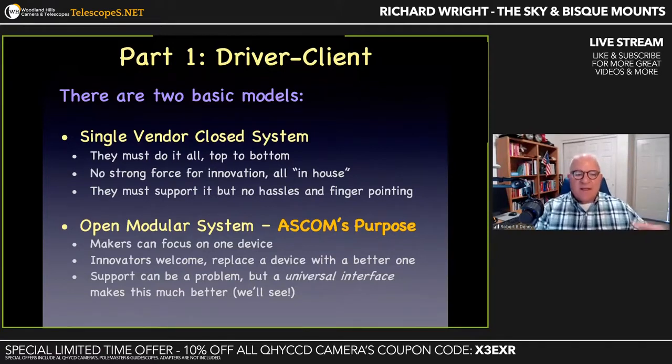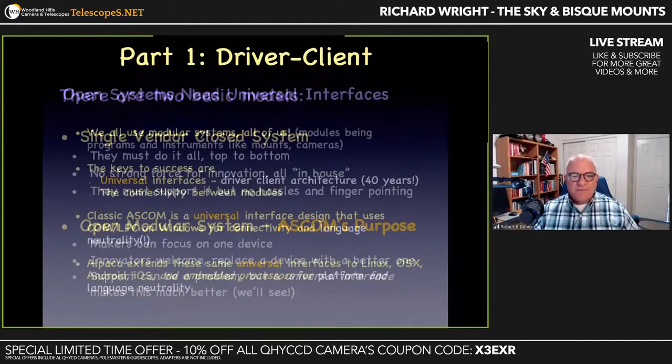That would be a single vendor closed system where there's no way that you can mix and match pieces. The other way to do it is to have a multi-vendor open system where the tires fit because the tires are a standard with regards to the wheels, and the brake shoes are a standard to the brake system, and everything in the airplane is based on standards and interfaces that everybody agrees on. USB is an interface standard. Ethernet's an interface standard. The plug on your wall is an interface standard. So the idea behind driver-client is you have an application that uses things, and the things have a universal interface. The purpose of ASCOM is to provide that universal interface.